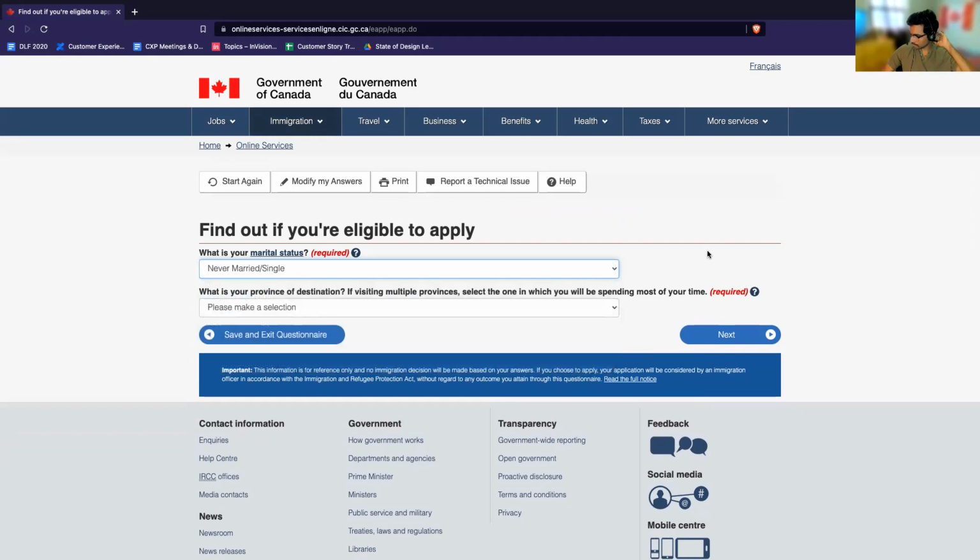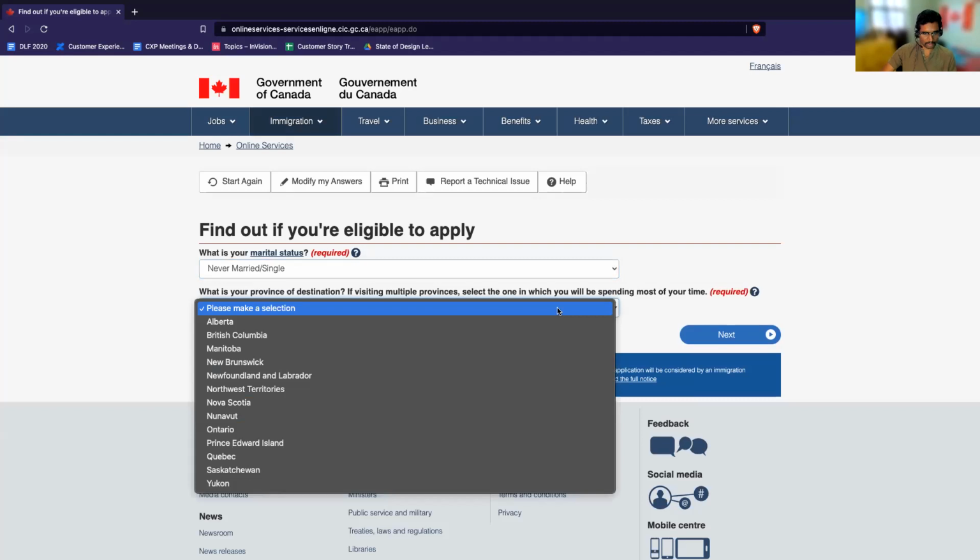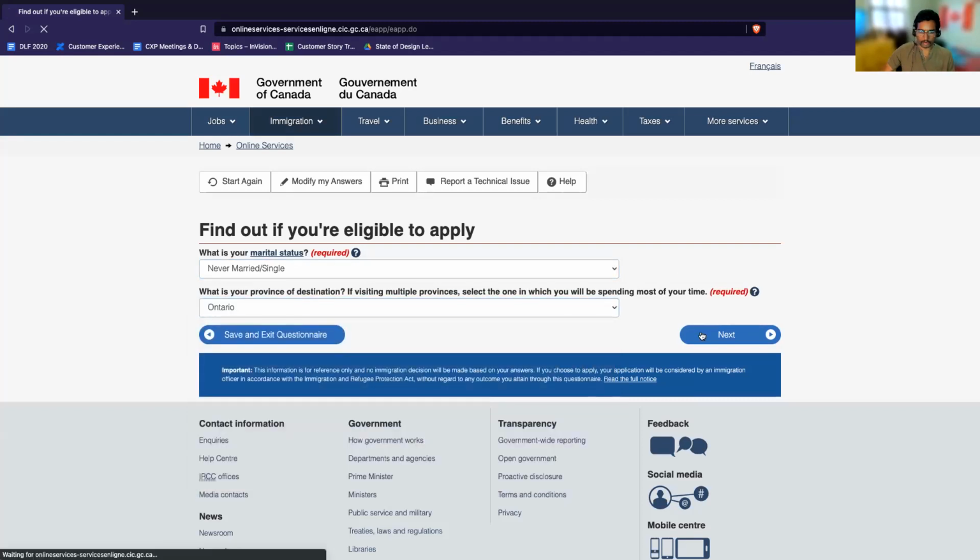So just a quick heads up, all these questions are just preliminary questions which will lead you to the exact application where you're supposed to be, whether it's TRV or work permit or something else. It will show you the options based on all the set of answers that you'll be selecting here, where I will be staying in Ontario.